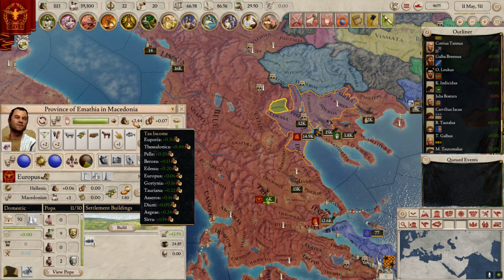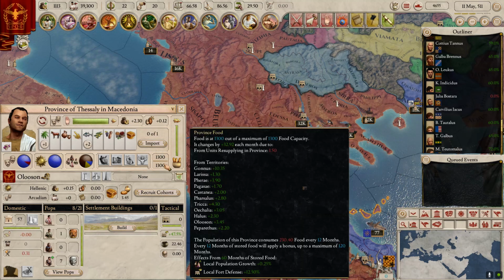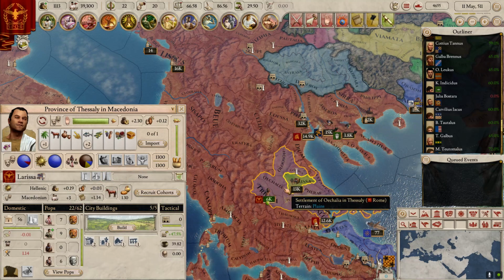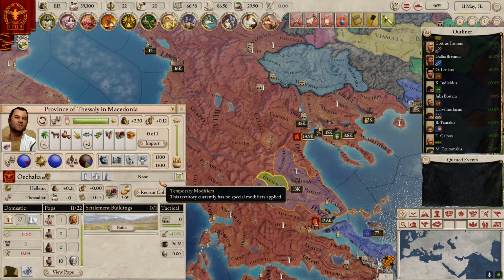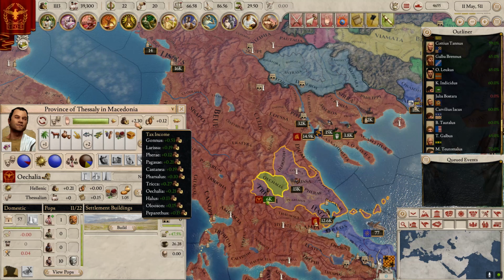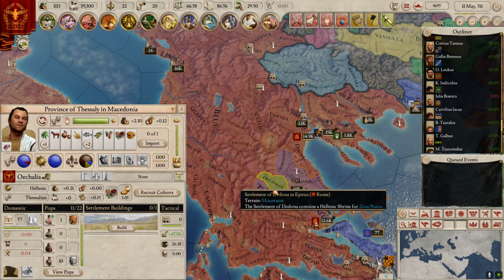That's how it works. Oh, I showed it the wrong way. This is for territory. Why am I stupid sometimes? Is it? Or maybe not.